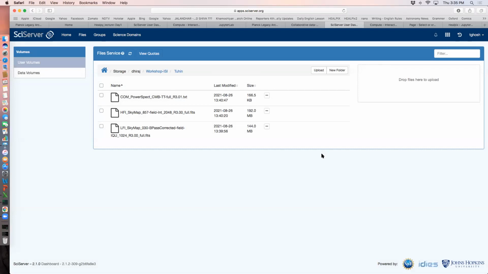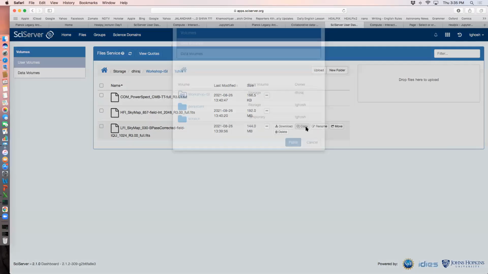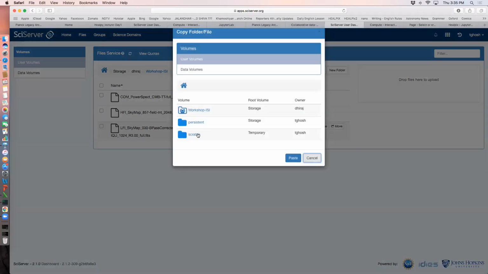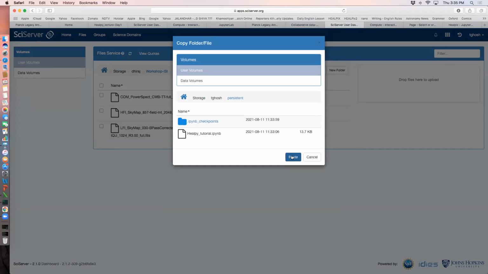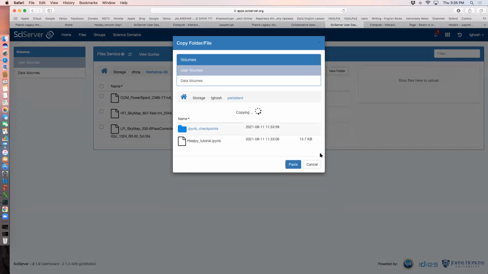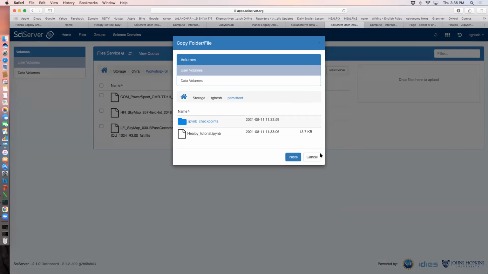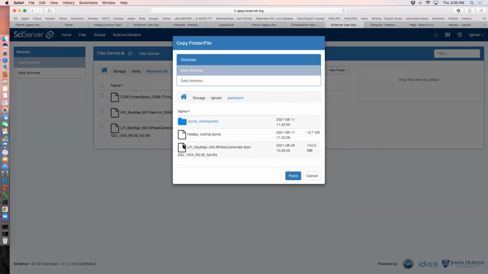You need to click on this persistent. You can copy from here and put it in your home persistent directory and paste it there. Okay. So I'm just pasting it. It will copy from this shared folder to your home directory.